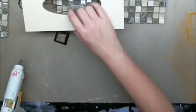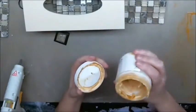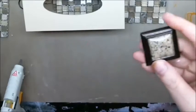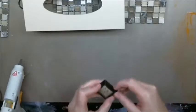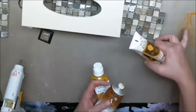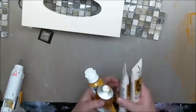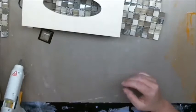So I made up a grout. You can see here I was doing some color matching. So this is molding paste, and I kind of made it an ochre-y yellowish gold because there is ochre yellow in my embellishments. I don't know if you can see that or not because my autofocus is off. So I wanted that kind of yellowish color, so I made it with yellow ochre, raw sienna, and I added in some gold, pale gold and rich gold, just to give it a shimmer. So it was this color here, and then when I mixed it into the molding paste, that pastelized it, for lack of a better word, it took it down quite a few tones. So I'm very happy with that.